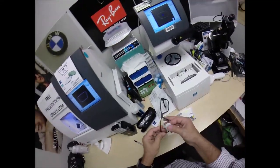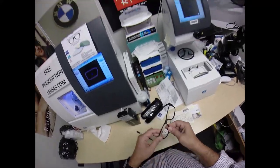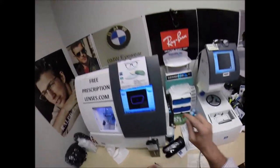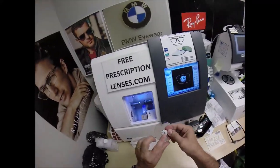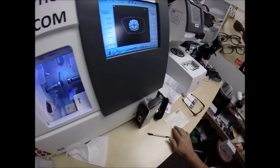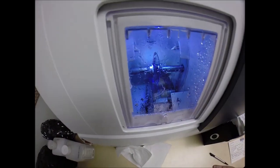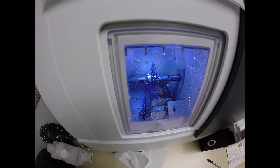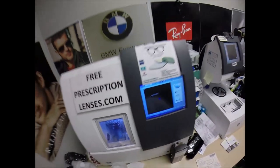All right, so again, we're gonna tuck this in at the outside corner, use my thumbs, push down the nose. Now it snaps in there easily. Flip that over to L, let me look at something. We're good to go. Place the magnet into the Chuck, the Charles, the Chucky baby, or today I'm calling it the Mad Max. Hit the green start button. The door closes, the clamp shuts. Just like before, it's going to be traced by the 2 white styluses, making sure the lens is large enough to fit into the frame.